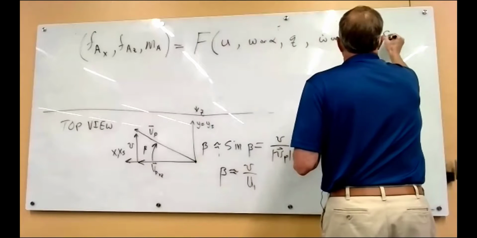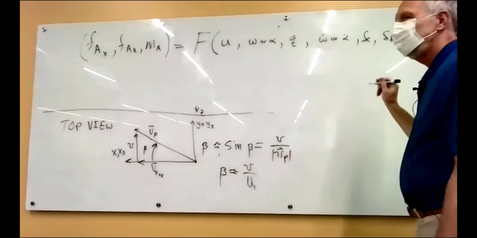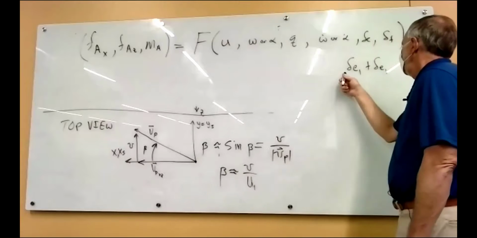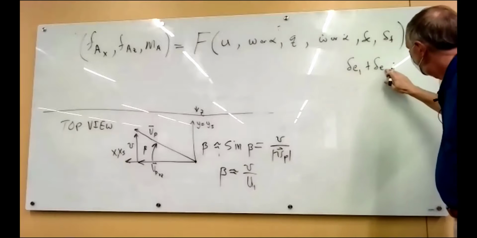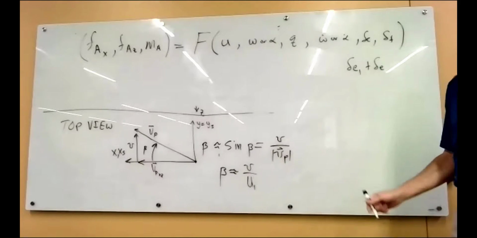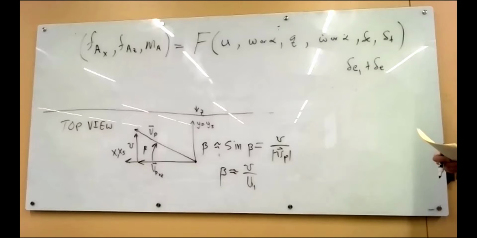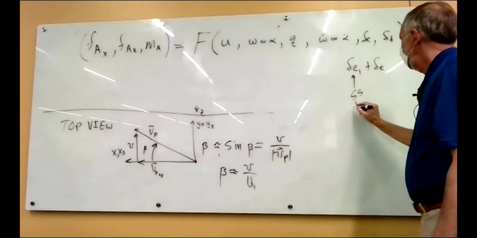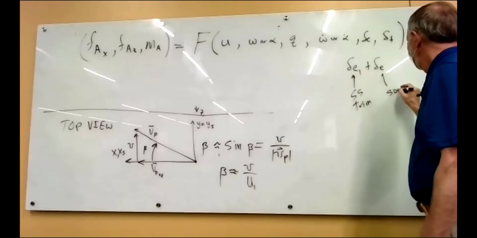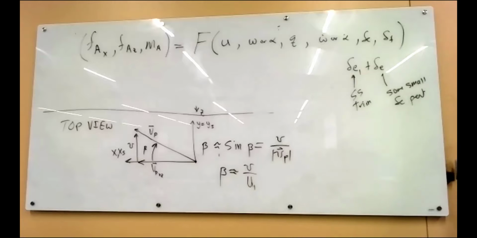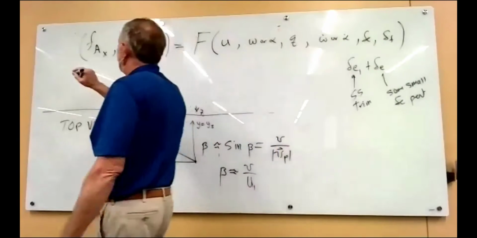Elevator, and flap. Oh, and by the way, you go elevator. Well, we're defining, just like everything else, we have some steady state trim elevator, and then we add a small perturbation on there. So this would be like the airplane's trim flying along, and then the pilot pulls back on the stick very quickly and a small amount. That's a small perturbation on the elevator. So this is the steady state trim. This is some small delta E perturbation. So this is longitudinal, and those are the longitudinal variables.